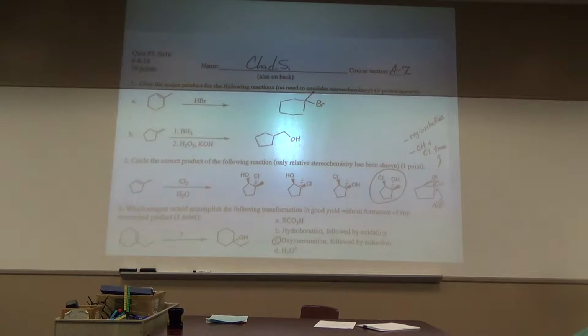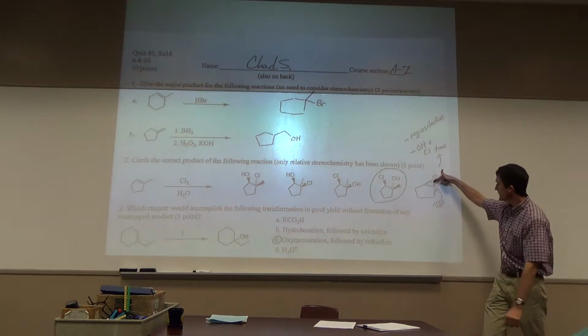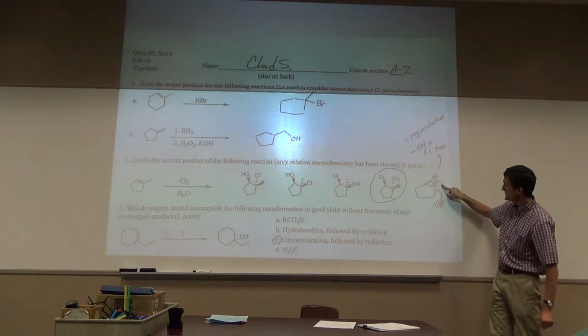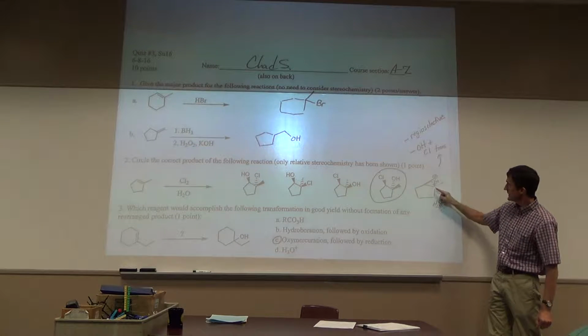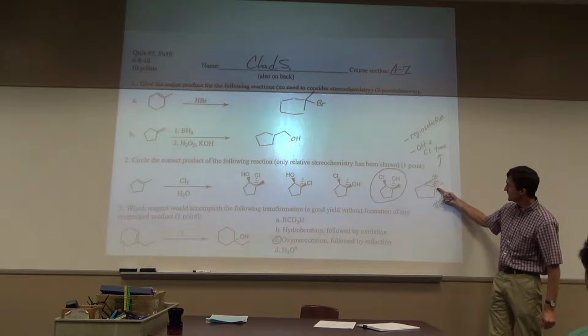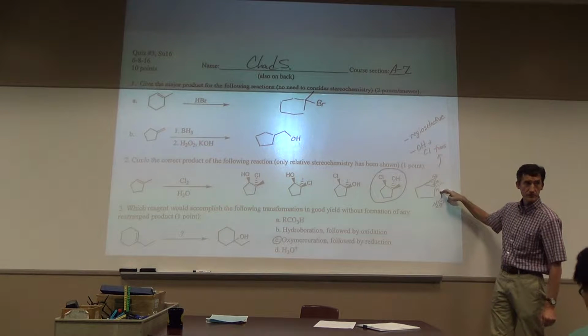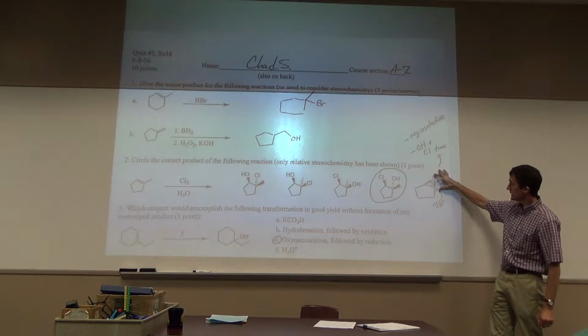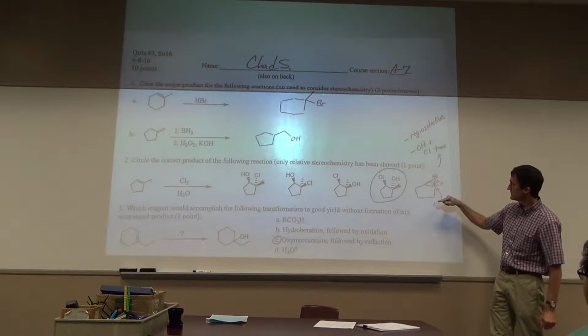Yes. Okay, over here, chloronium ion and then water attacks it. I drew a chloronium ion bolded, this would be dashed, or you could draw it the other way. Water then attacks, if that's bold, how does water come in? Back. Dashed. Ultimately, the OH and the chlorine are going to be trans because it comes in backside, okay? It would actually come in from the back and push the methyl forward.